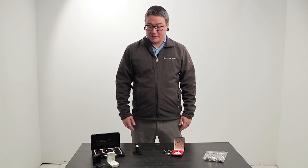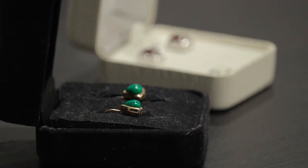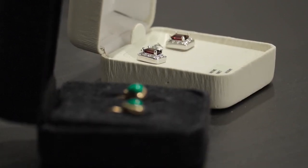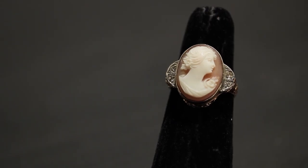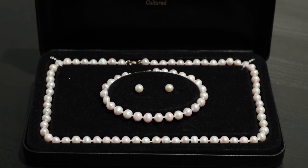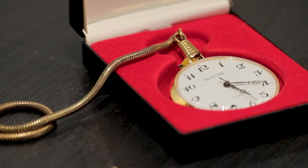The last lot we have to show you today includes some jewelry items. We regularly have really interesting, unique vintage jewelry items that come through, and we sell them all on ShopGoodwill.com. Here we have two beautiful sets of earrings, both new in box — the first is a 925 malachite earring, and the second set is garnet earrings with diamond accent made of sterling silver. This is a 10 carat cameo ring with diamond chips. This is an 18 carat gold over sterling silver genuine freshwater pearl set, which comes with earrings, bracelet, and necklace. And here we have a really nice vintage Magistron pocket watch on chain.